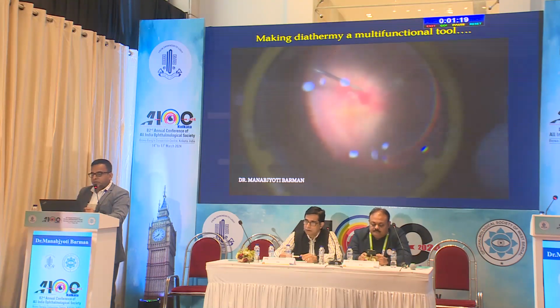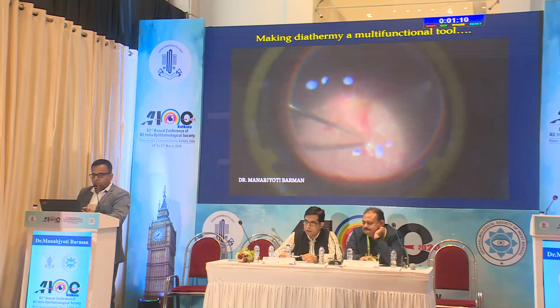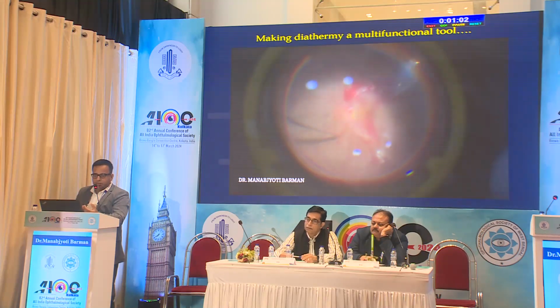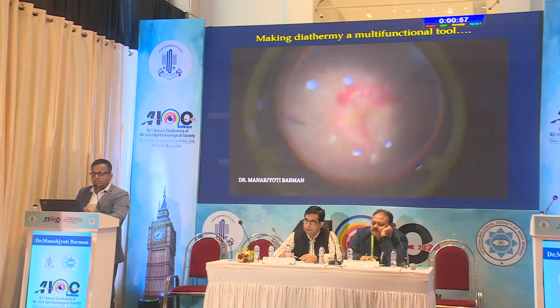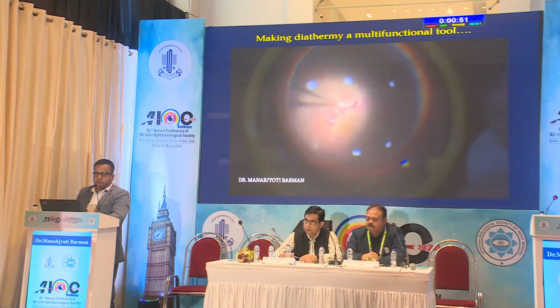So what I do in my practice is use a very high energy diathermy, up to 100%. I just hover the diathermy probe over the bleeding site and press the foot pedal completely, and frequency waves will come out and form some sort of vibration and bubble formation around the bleeder, and the blood will be dispersed. Then I release the foot pedal to around 30% and apply the diathermy to the bleeder. I find it quite useful in regular vitrectomy surgery.